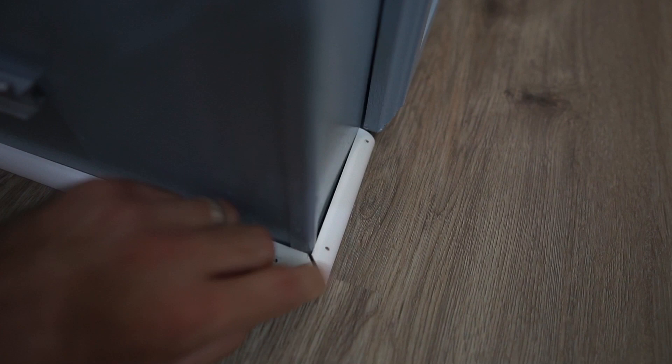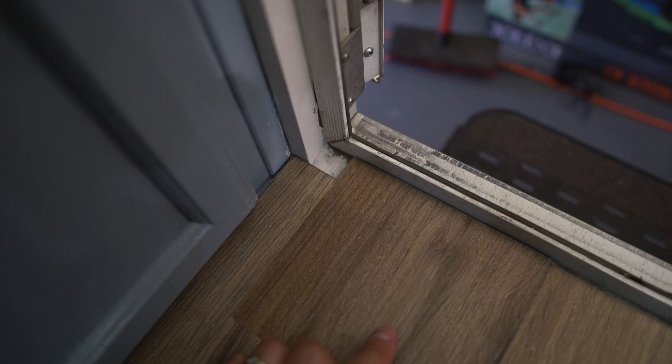Let me show you our progress thus far. As you may be able to tell, there's a bit of a gap here between the trim and the wall — that's a perfect place for the caulk to come in and cover up that imperfection. Same with right here where this seam on the wall makes the trim jut out. The 45s didn't come together perfectly — I'm guessing it's because of this gasket-type thing right here. I'm definitely not a professional trimmer, so I'll rely on that caulk to come in and fill these gaps up and make it look pretty, along with the nail holes.